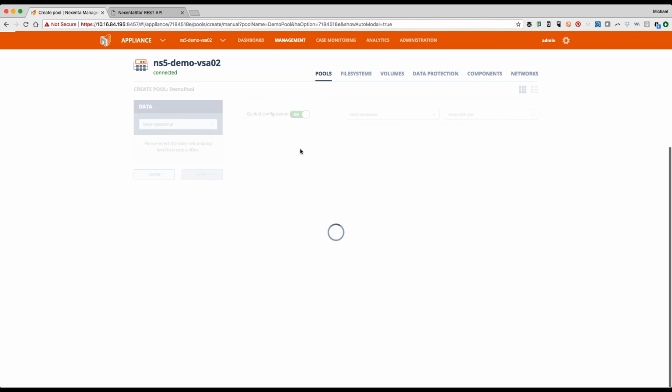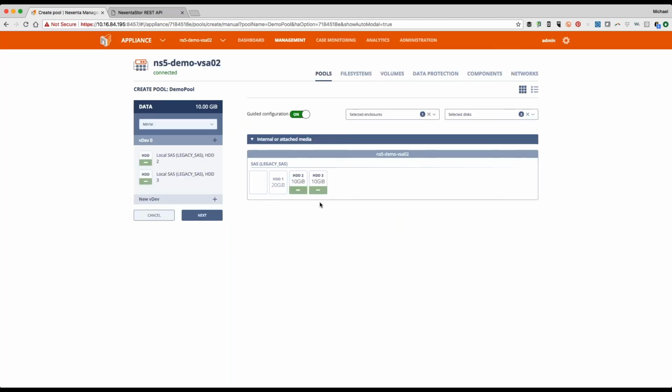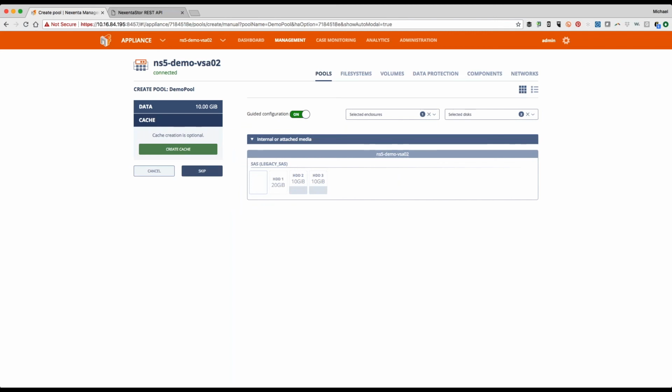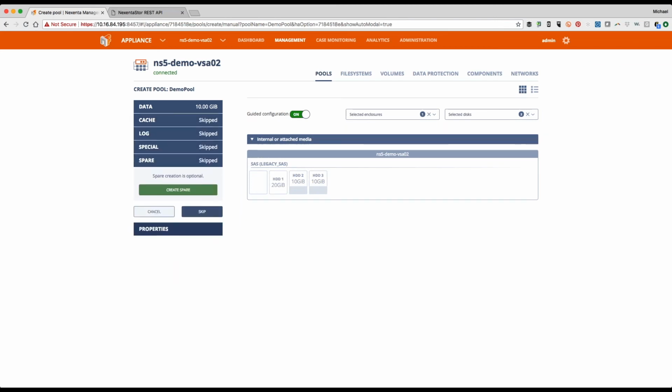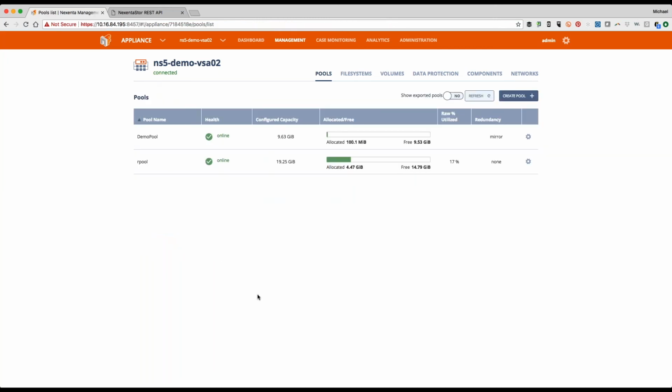I'll go ahead and use the auto on this. One of the things I'll have to turn off is because I don't have multiple enclosures. I want to use the 10 gig drives, that's what's available. I'll mirror them using both the drives. Now I know I'm going to use both these drives, using 20 gig raw and a 10 gig usable. So I do this, it creates the pool for me, sets everything up. I'm not going to worry about cache or log drives on this because I just want to get the pool created. Once the pool's created, that day in the life is what starts to happen now.